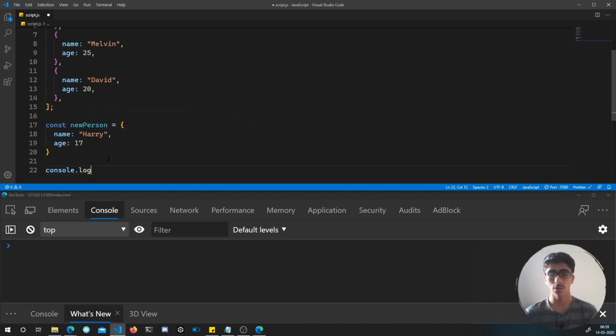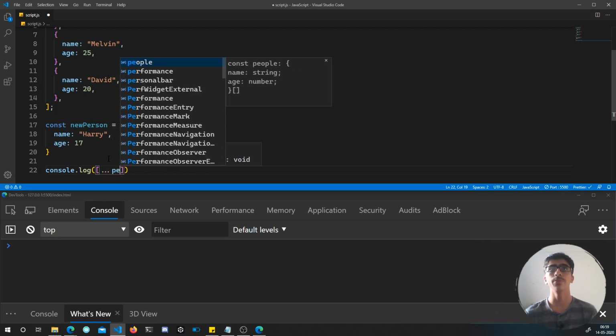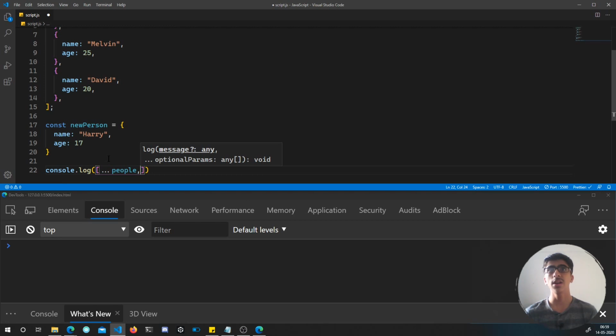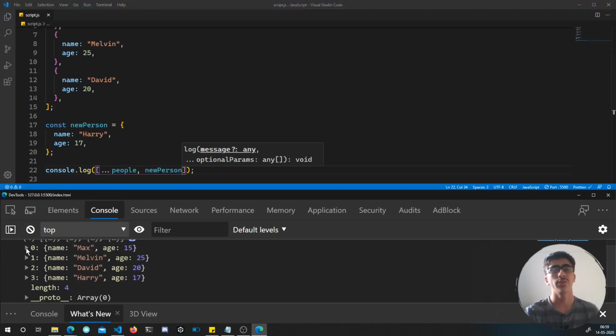So if I say console.log, and I console.log the array, dot dot dot people, and then add a comma and say newPerson, let's hit save. What this will give us is a new array that will have 4 objects.